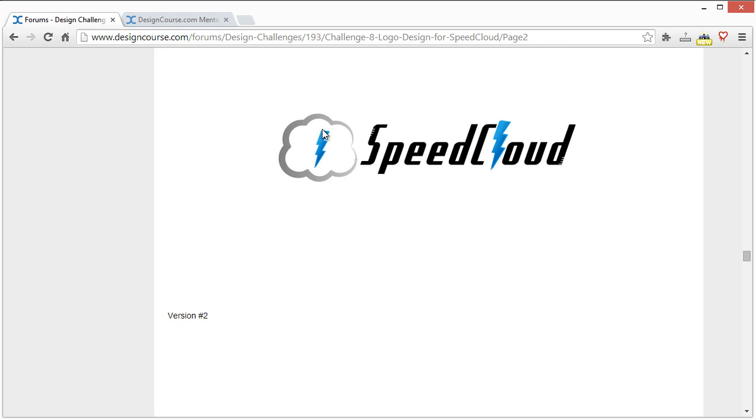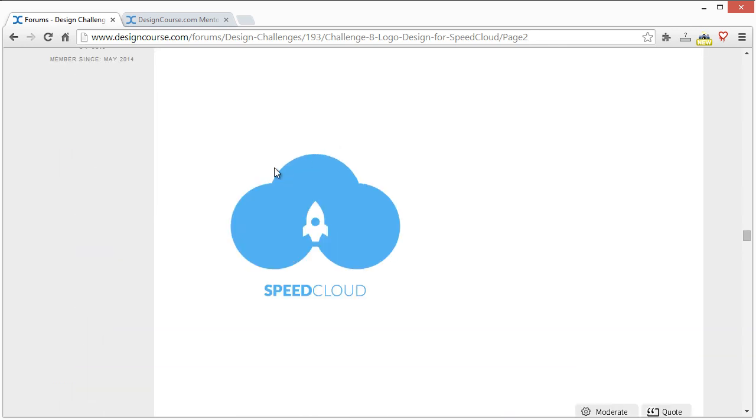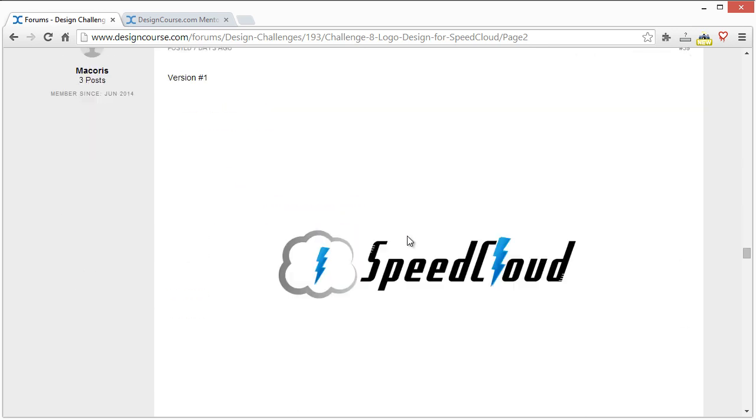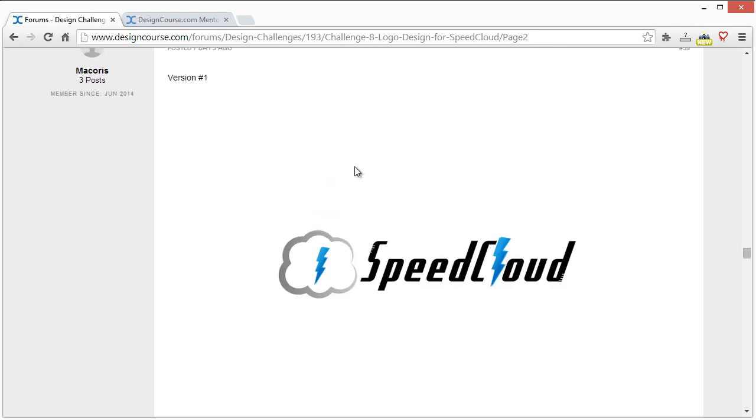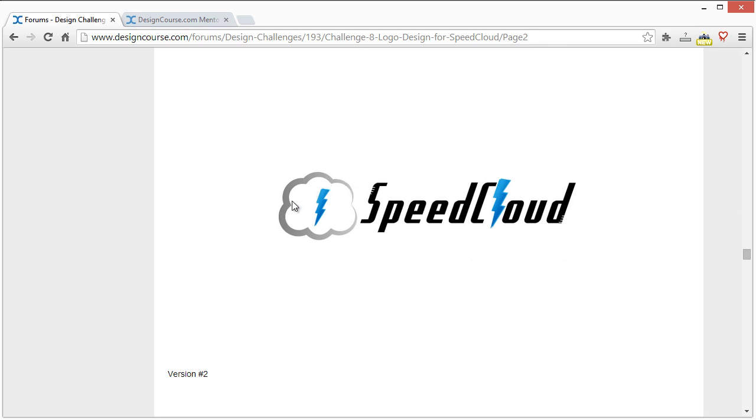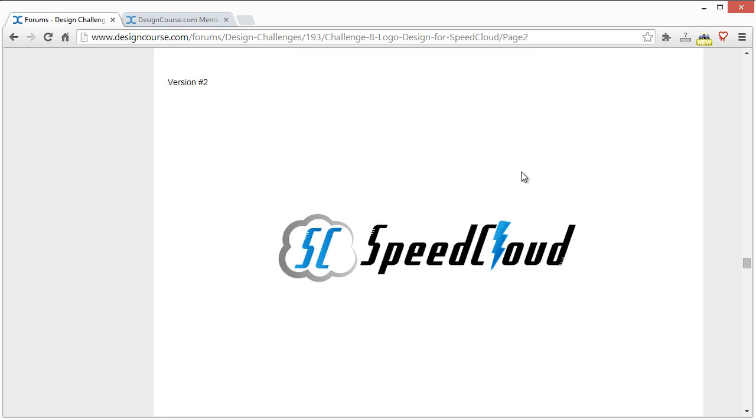If you're going to have a lightning bolt in there, which is a cool idea, I think it would be integrated better by having just a filled-in logo like this, the cloud, and then using the white space to integrate the flash some way. So that's why, again, I wish some of you guys were DesignCourse Premium members. I would actually take this cloud and fill it in exactly. Let me show you what I'm talking about.